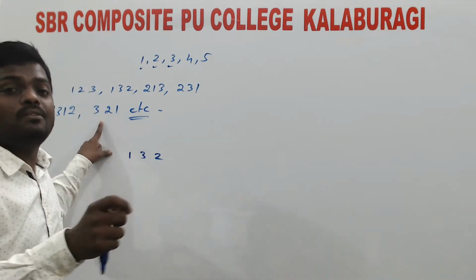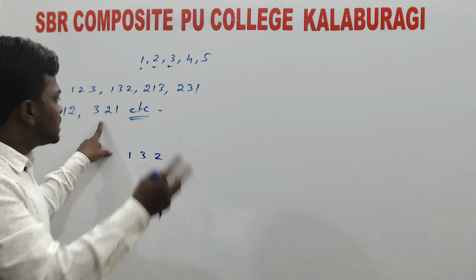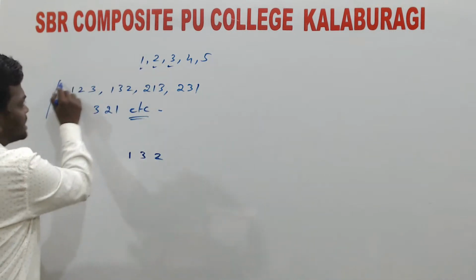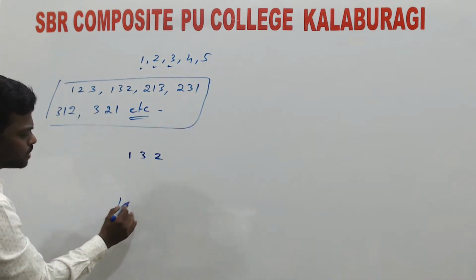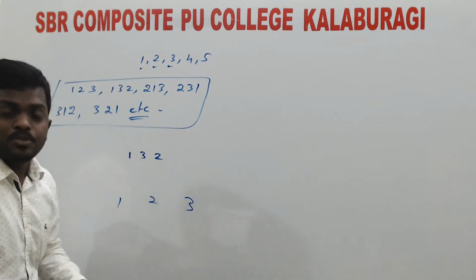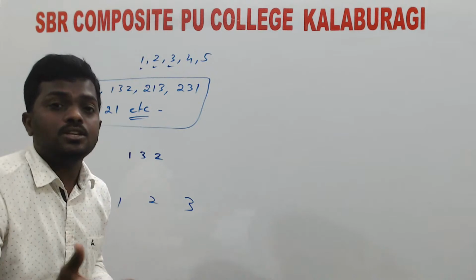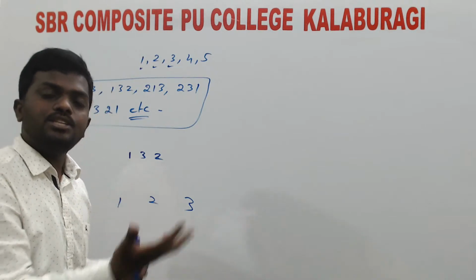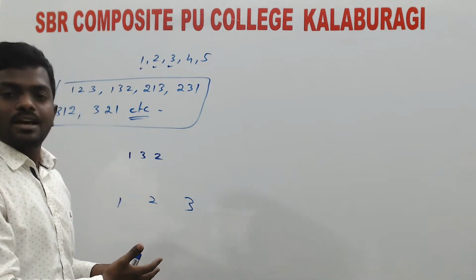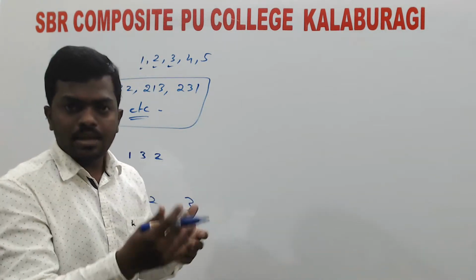This is 321 rupees. Okay, see here in all these examples, the elements you are using is 1, 2, and 3 only. But if you arrange them in some manner, the value changes. So this is the permutation. Arrangement is this one. Exactly. So the same thing. Okay.